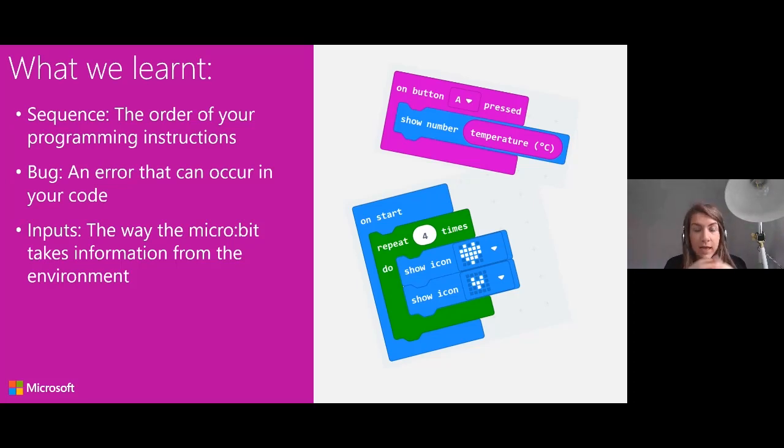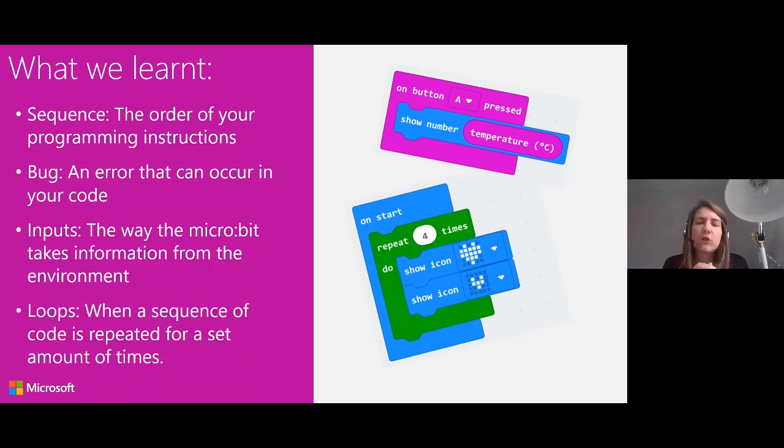Apps use inputs, websites, video games, all of these things use inputs, and they're all done through code. And then finally, the last thing we looked at were loops. And loops are so handy. You just saw there. It meant that we didn't have to rewrite out our instructions over and over again. We could just write our list of instructions or our sequence once, and then we could say, do that for a set amount of times.